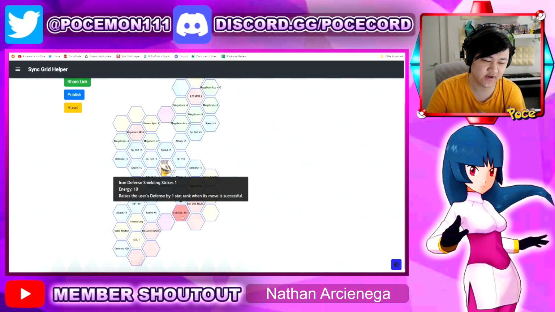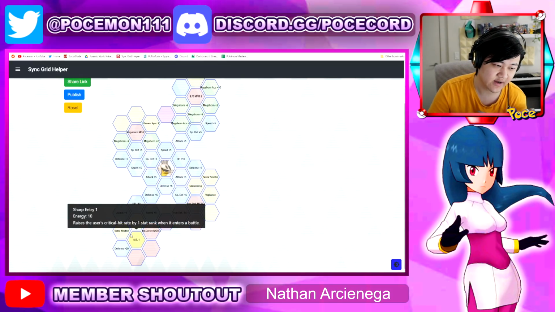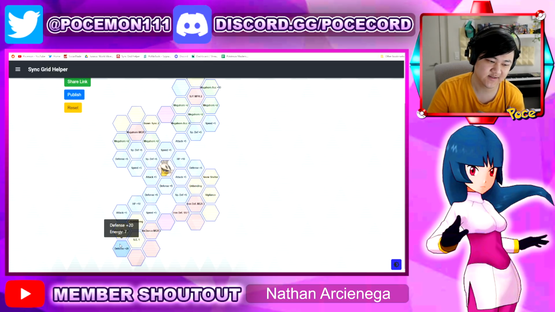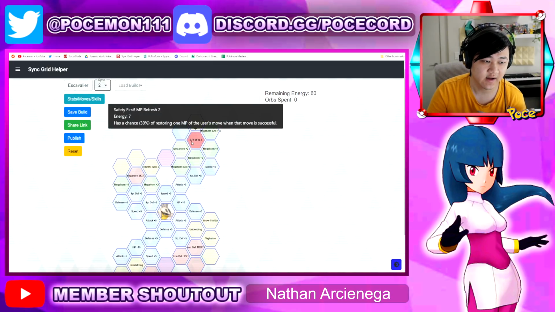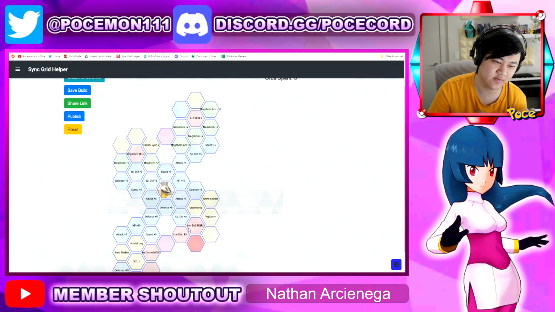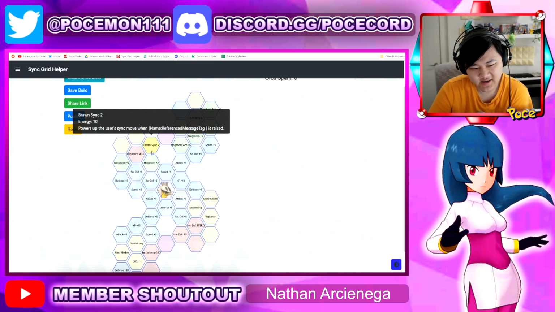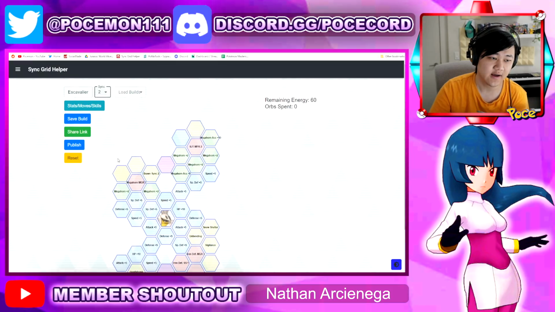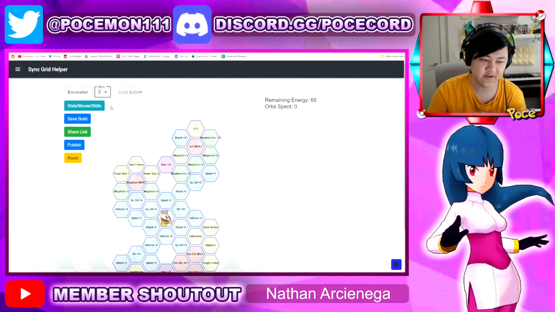Vigilance, yeah, shielding strikes on Iron Defense, which is actually not bad. Sharp Entry, which is okay, I guess. It's situational. MP Refresh on your trainer move. So, yeah, in terms of 2 out of 5, you don't have too much either. You have this Bronze Sync, which is nice, I guess. And then you have Shielding Strikes on Iron Defense, which is okay. But, yeah, obviously you got all your stuff at 3 out of 5.